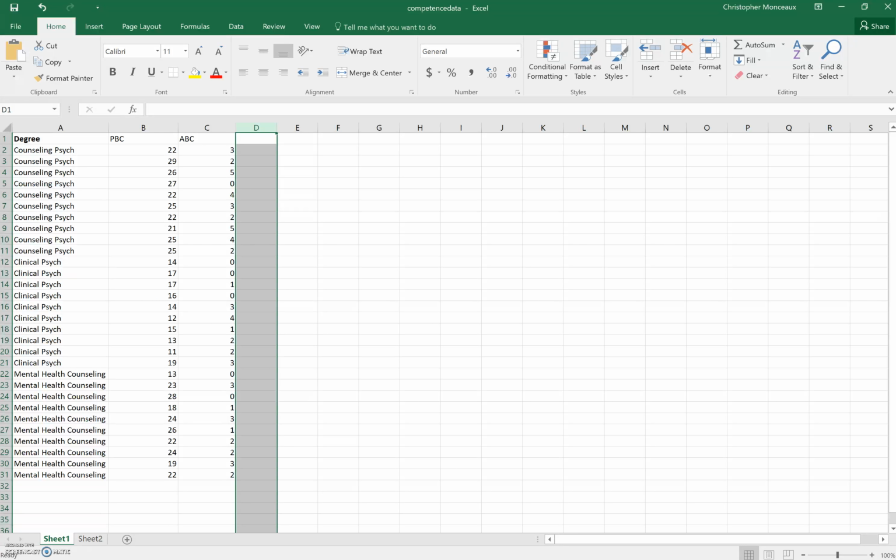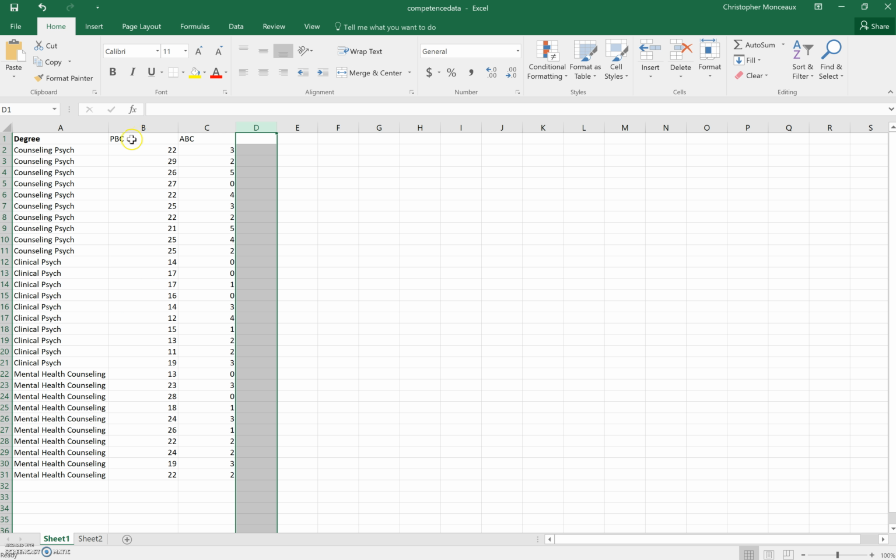So now let's take a look at the data for these 2 studies. So you can see that I have the degree here, like I mentioned before, the counseling psych doctorate, the clinical psych doctorate, and the mental health counseling master's.